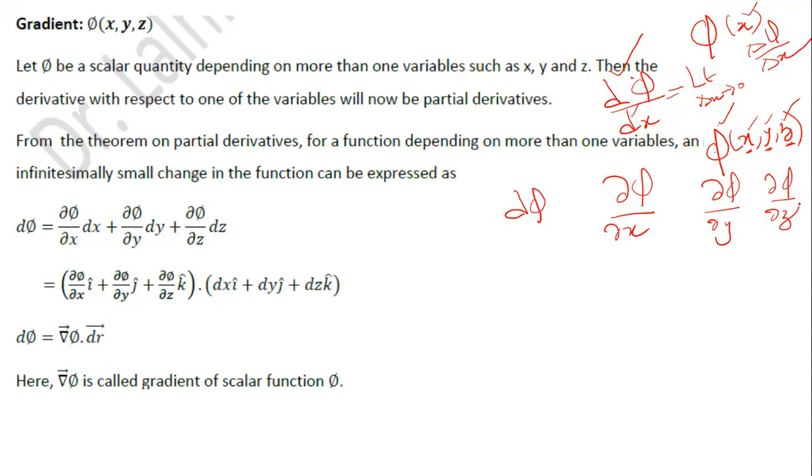So I hope you understand what we mean by partial derivative here, because phi now has dependencies on more than one variable. Depending on the functional form, phi may change quickly with x, however phi may not change with y, or the changes in phi with respect to z might be very slow. So it all depends on the functional form. The functional form will determine what these partial derivatives will give, right?